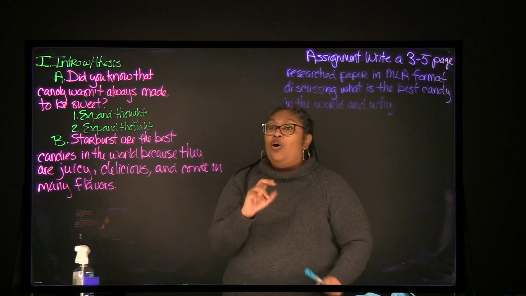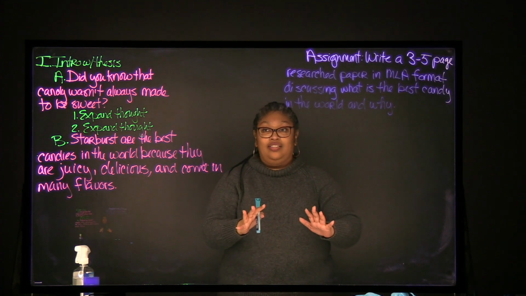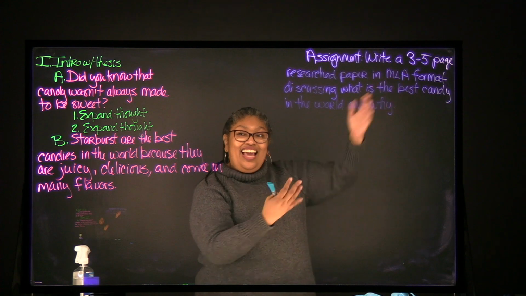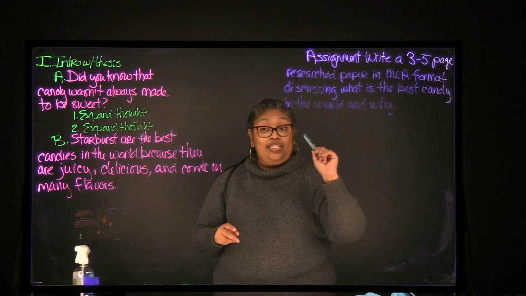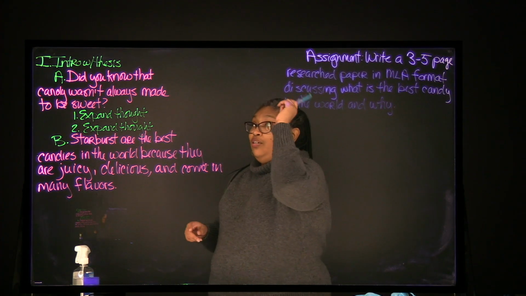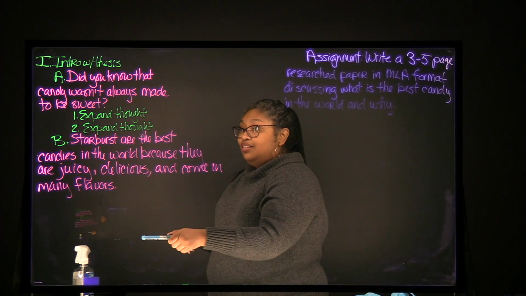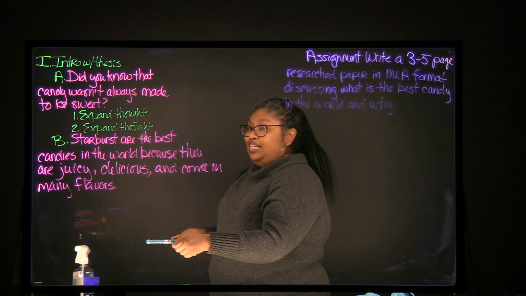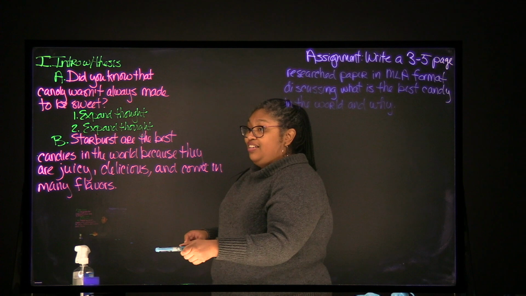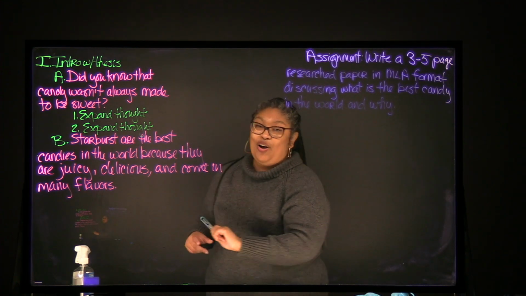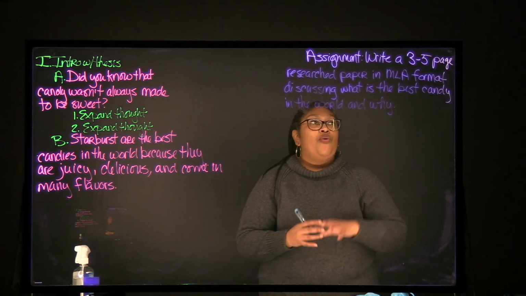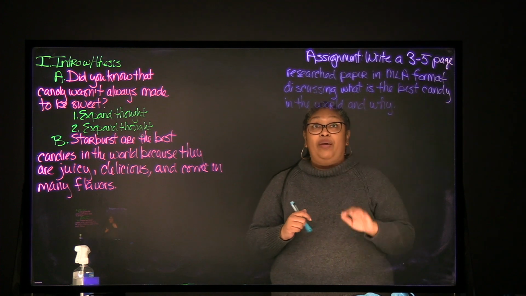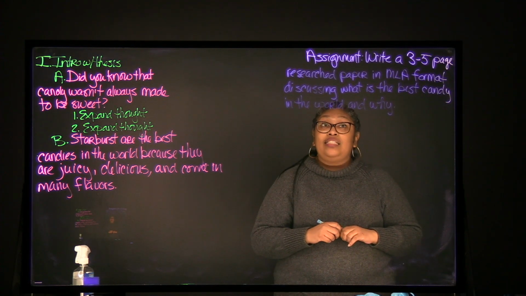Okay, so I have given us an assignment. And we're going to read this assignment and we're going to take it from my assignment to idea to detailed outline, and we'll see how we did. Okay, so our assignment, write a 3 to 5 page research paper in MLA format discussing what is the best candy in the world and why.